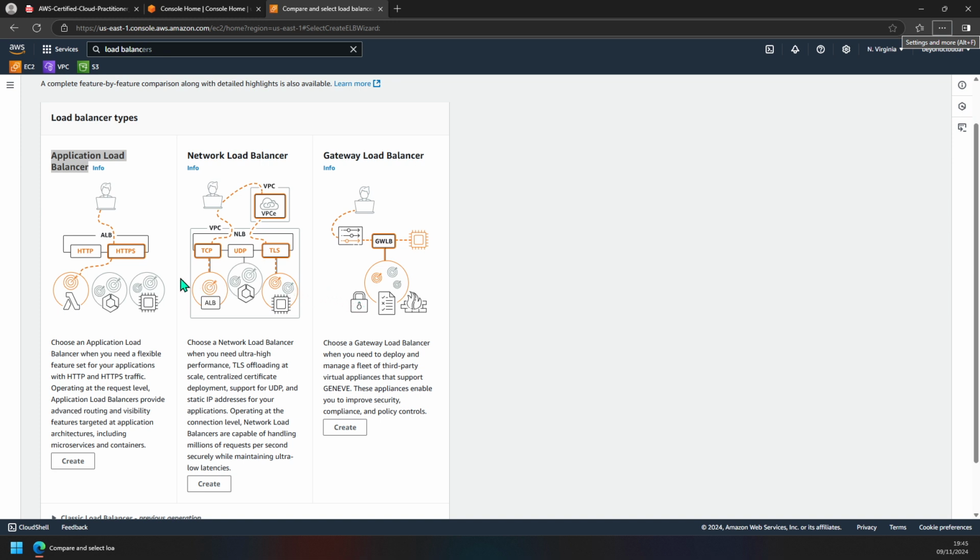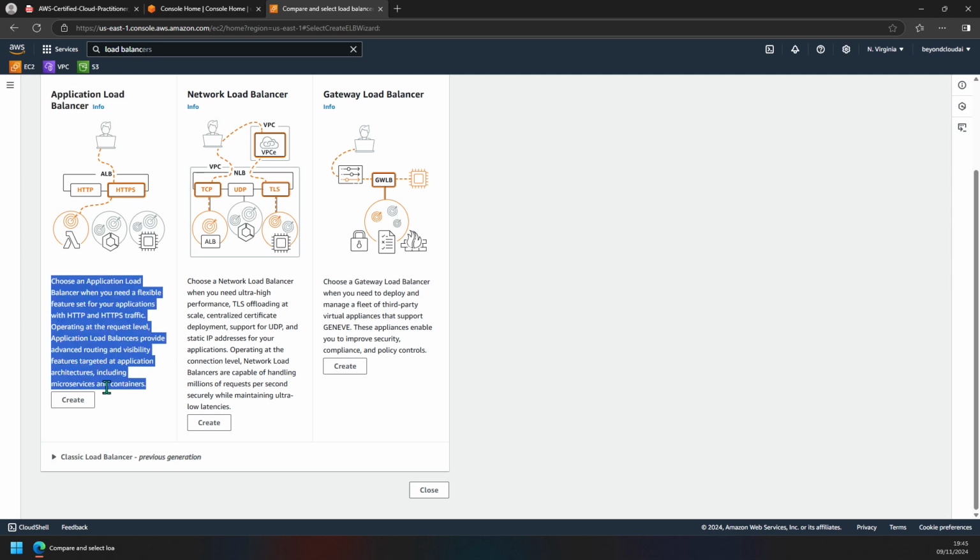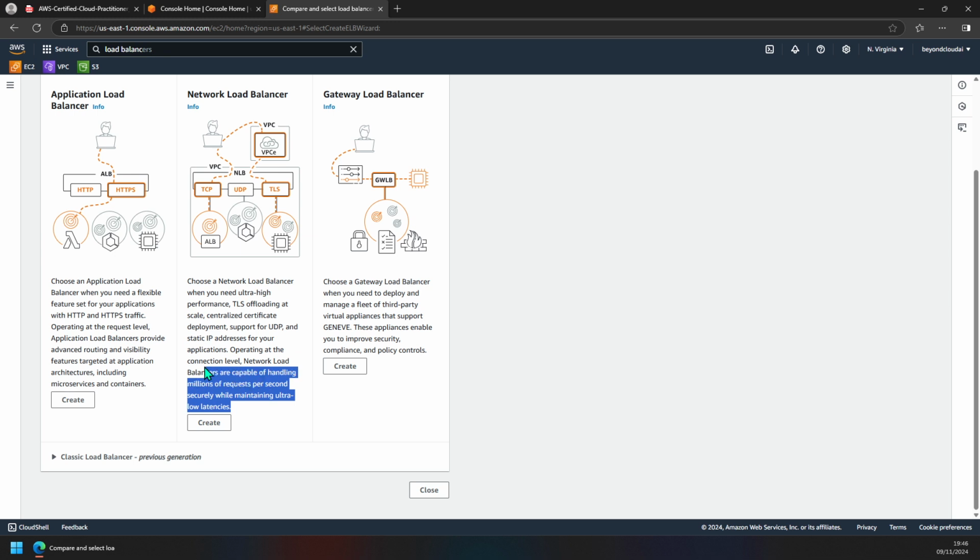Now, on the other hand, the ALB or application load balancer will handle HTTP, HTTPS, WebSockets. Network load balancer handles TCP, UDP, TLS routings, and gateway load balancer handles all IP address traffic. So this is the major difference between all of them. As I told you, if you're using microservices, containers, applications, web services, all sorts of things will be supported by ALB. But if you want something which is ultra low latency and which can handle a lot of network load, then you can go for network load balancing, even for your microservices and containers.